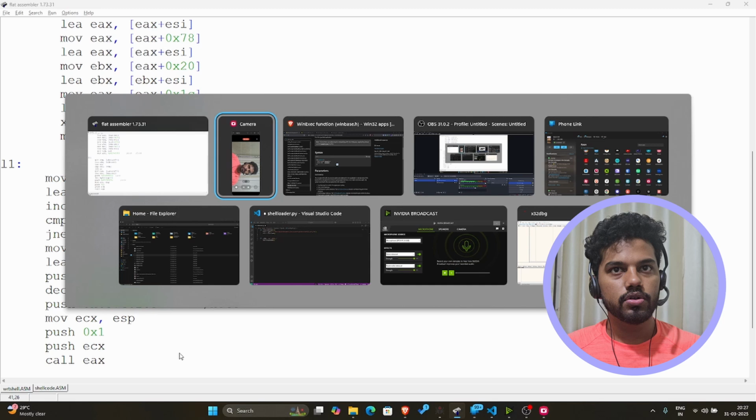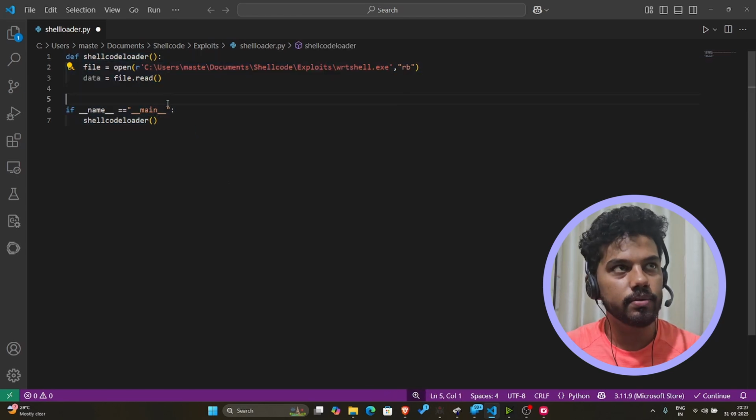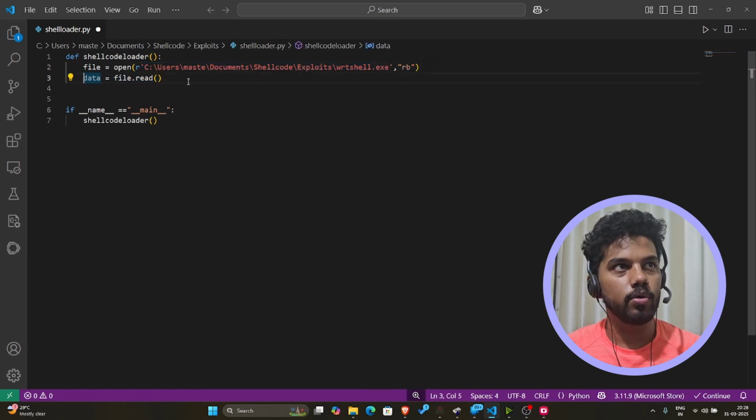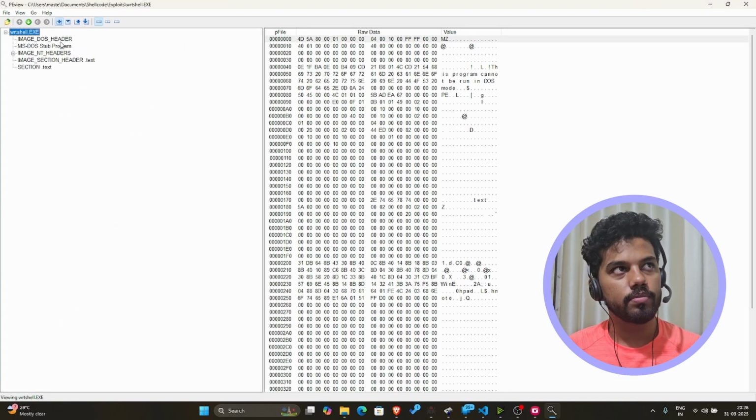So the next thing we should do is go to the shell code. I have already written a basic declaration, a basic structure here. So I am taking the full path of the executable and reading the bytes from it, doing a data file dot read. To give you more context, I need to open up the right shell file in PE loader to tell you where exactly we need to go.